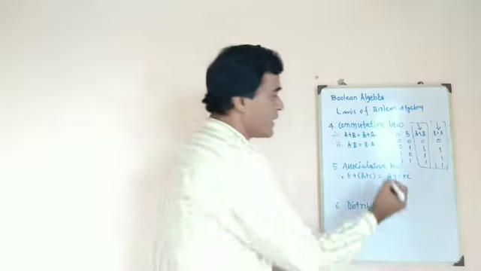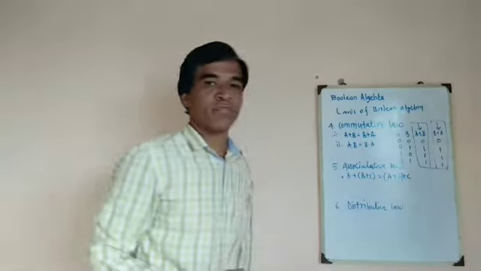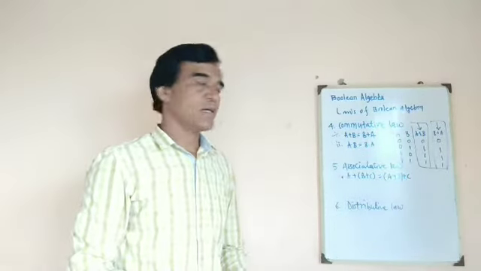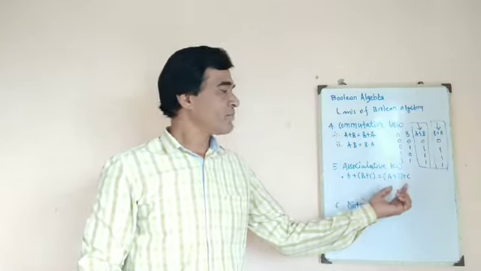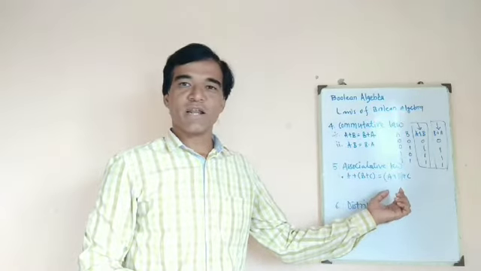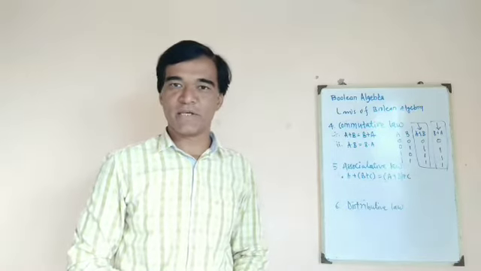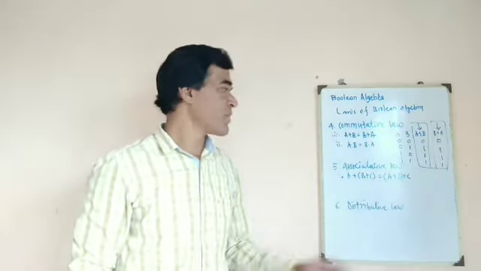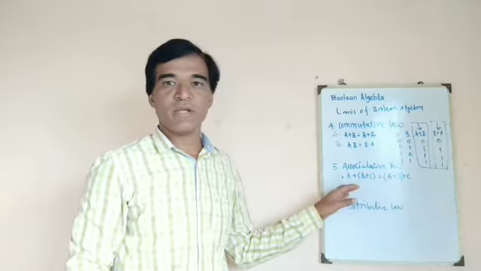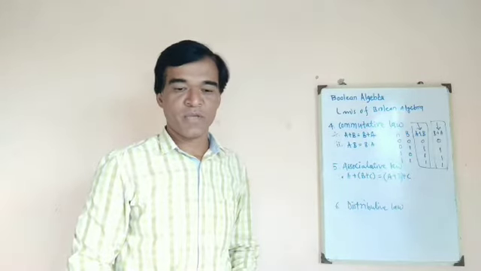And again I can regroup (A plus B) plus C. Now the right hand side tells that first I can perform the logical addition of A and B and then I can add the result with the logical value of C. This is nothing but the associative law in logical addition.